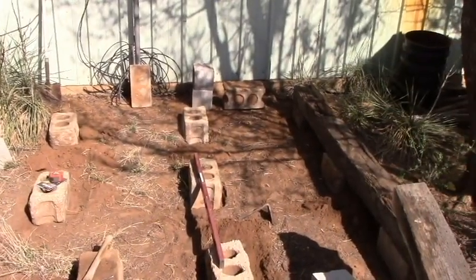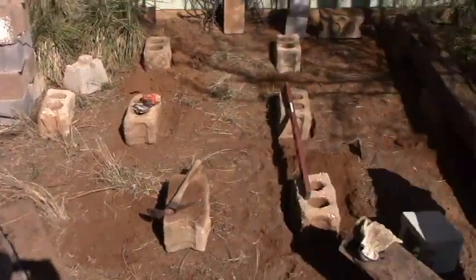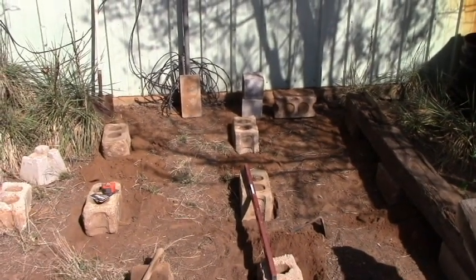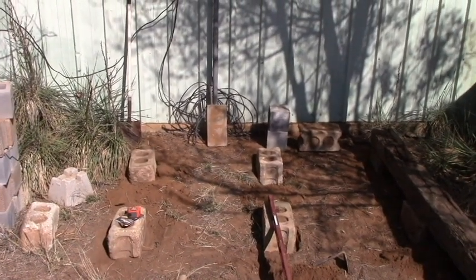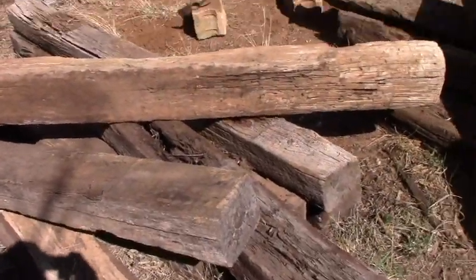Put a row of cross ties like that one right there. So there'll be 1, 2, 3 going this way, and then going the other direction that way will be either 4 or 5. I'll have to see what I think, and then I'll plan to put a layer of plywood on that, or I might just put enough cross ties. I think I've got enough that I could just put cross ties and not have to use the plywood.